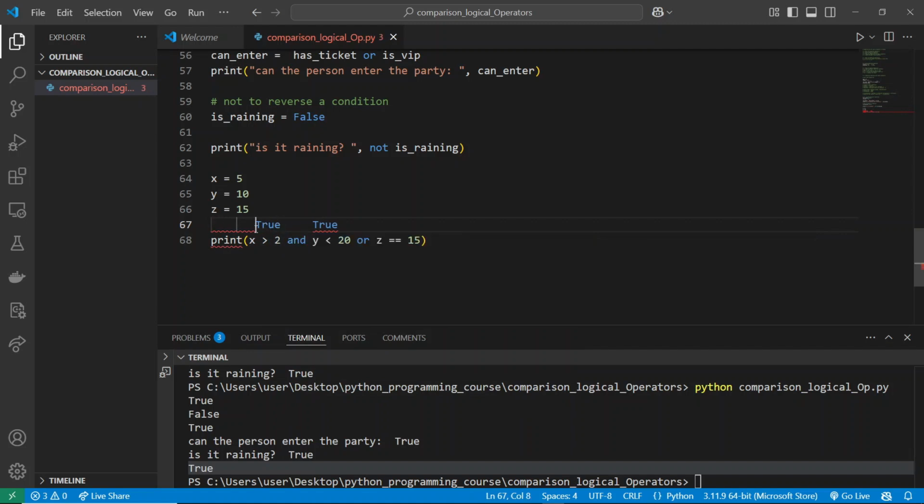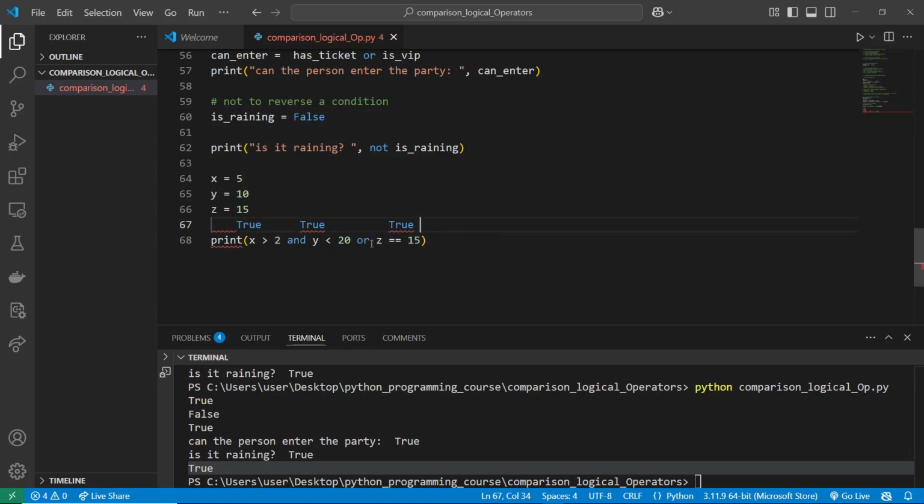And then y is less than 20, that's true. Then we're considering the comparison z equals 15, which for our case z is 15, so that is also true. So we're evaluating everything to true.